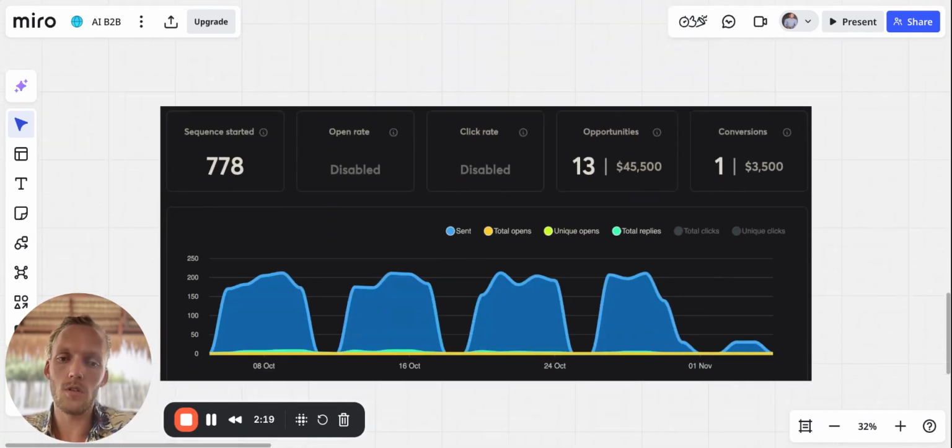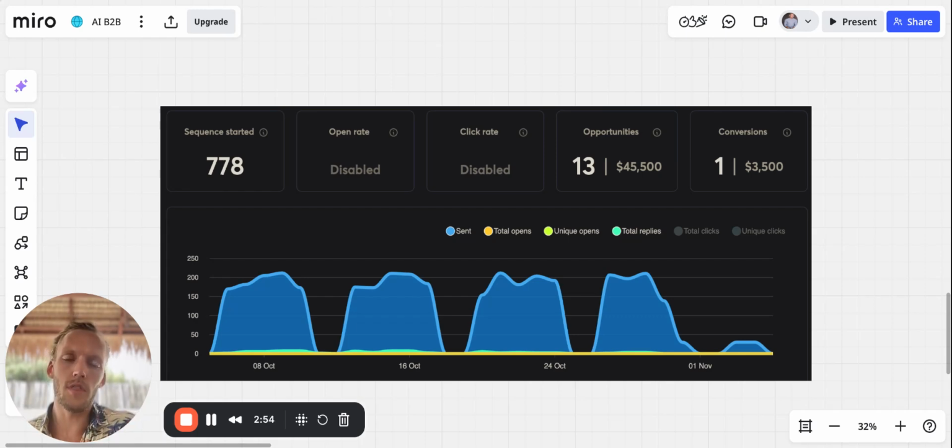And that leads to when you launch the campaign, that as you can see here, the sequences started is 778, and this has most likely run for, I think, 4 weeks and 1 day. And the opportunities, meaning people that have made a positive reply, is quite great within my parameters, such as having this high KPI of 13 people within 4 weeks that want more information. They want to see maybe the prices of this option, or they want to see a website or any case studies, testimonials, or basically need somewhat more information.